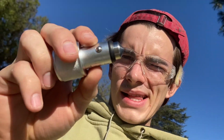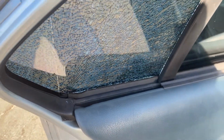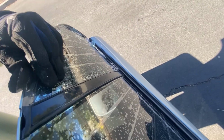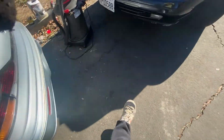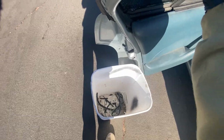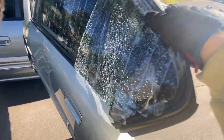I also got this USB charger that has a glass breaker, so I want to see if this works too. All right, here goes. Nice and easy. Definitely don't do that at home or anywhere in public. Maybe I shouldn't have given you that tip. I don't even know if this is going to work. Let's try this, hold on. Okay, check it out. All right, you get the idea.